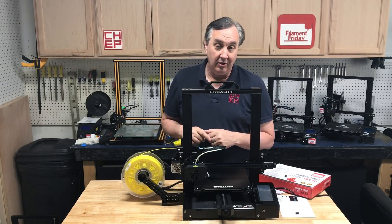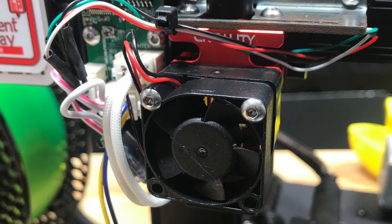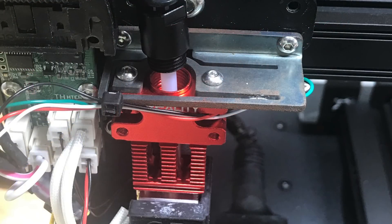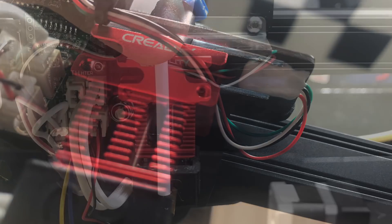I did take it off — let me show you. Two screws and you can take the cover off the hot end, and there's the fan blowing down on the filament. It's really a small fan. The hot end itself has a really different design — it's fins but hollow on the right and left with a center channel. It's mounted to a lever arm that can move, and that's where the strain gauge is underneath it. The strain gauge senses that movement and that's how it does auto level.